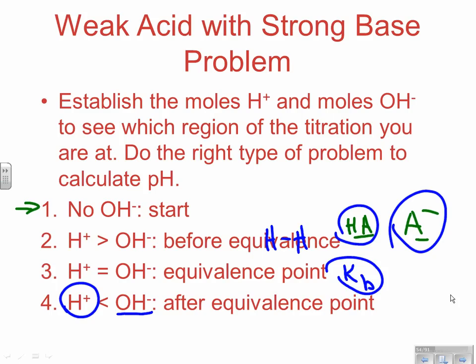So you need to understand where you're at, which means you need to know where the equivalence point is. If I've got a lower volume, that means I'm here. If I've got a higher volume of my base, that means I'm here. So it's all about establishing where the equivalence point is. Look on your titration curve, if they're giving you one, and go down to see how many milliliters of NaOH have to be added for the equivalence point. If we've added less, we're in region 2. If we've added more, we're in region 4.